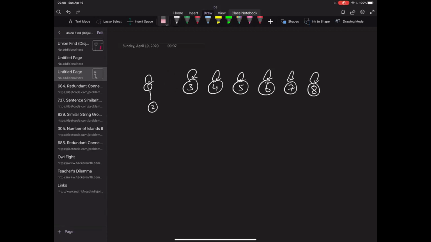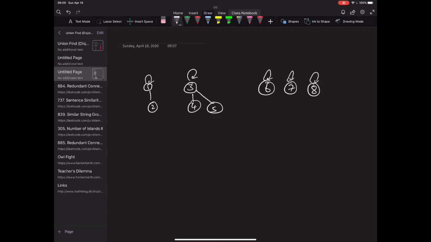In this case, 2's parent is 1 and 1's parent is 1. Now when we connect 3 and 4, similar things happen, so 4's parent is 3. When we connect 3 and 5, with weighted disjoint sets we make the smaller node the child of the bigger node.